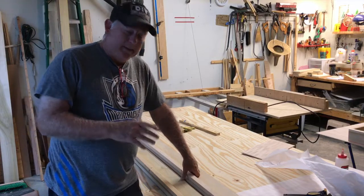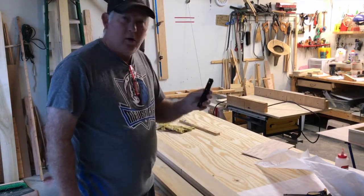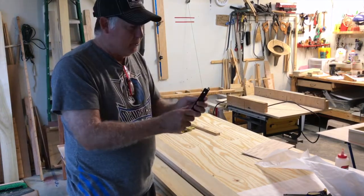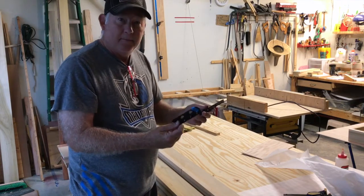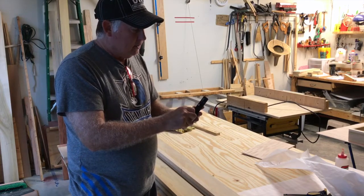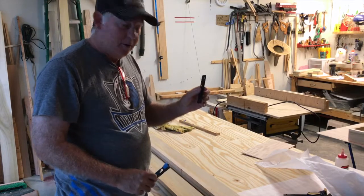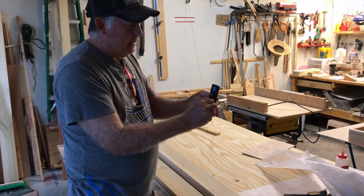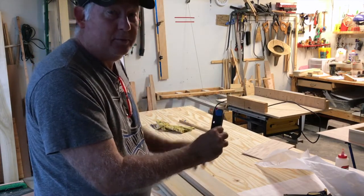We're going to put our end pieces, our brackets on our cross members, our rails that'll end up holding the mattresses. So these are a pair of mattress rail brackets that I got at Rockland. They fit together and slap like this, so you'll have one end go on the rail and one end go on the end post, and these slide in and slide down and they just hold it. It's pretty simple, pretty easy.